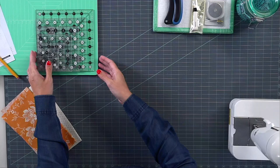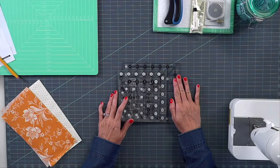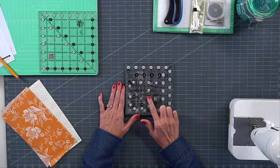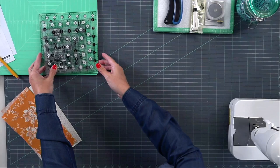What I will be using will be these Creative Grids mats, from size 2.5 to 6.5. And I also have a 7.5 inch here that I'm going to need to use sometimes. Now, last week you guys asked if I could sell a set of these. So, we are. So the set is going to include the 2.5, 3.5, 4.5, 5.5, 6.5. And that will be available on our website next Wednesday. Ooh. Yay! Exciting.